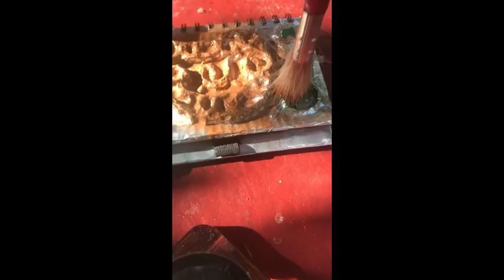A little bit of a metallic green in this area. In this area. Up here. Oh, I should have done some on the back, but I didn't do that. Get some green in here with the brown in this area. And some green in there. Like that. And then I'm going to wipe it off.